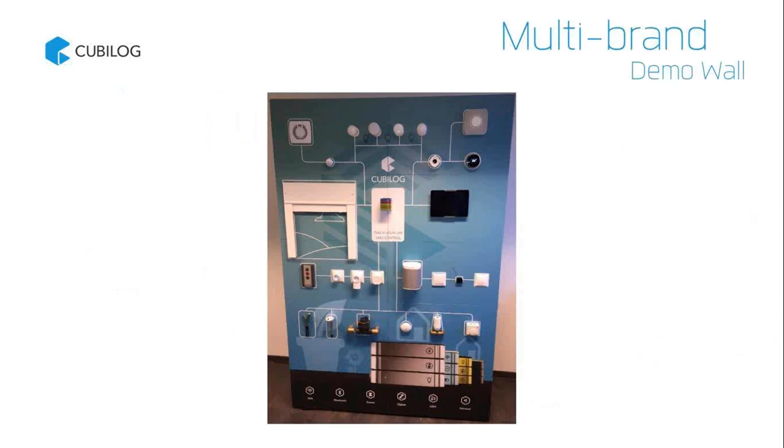This is a multi-brand demo wall which we show at exhibitions. It shows the enormous integration capabilities of Cubilog. You can see all the smart bulb brands, all the smart plugs, a garden sprinkler on the bottom left corner, the plant sensors, and also an old thermostat, a garage door opener, old ventilation systems, and of course the Nest family. So it shows that we can basically give you teamwork instead of individual devices.